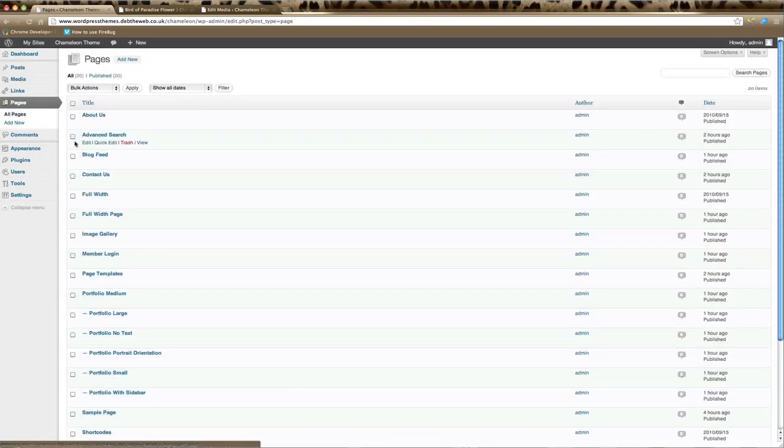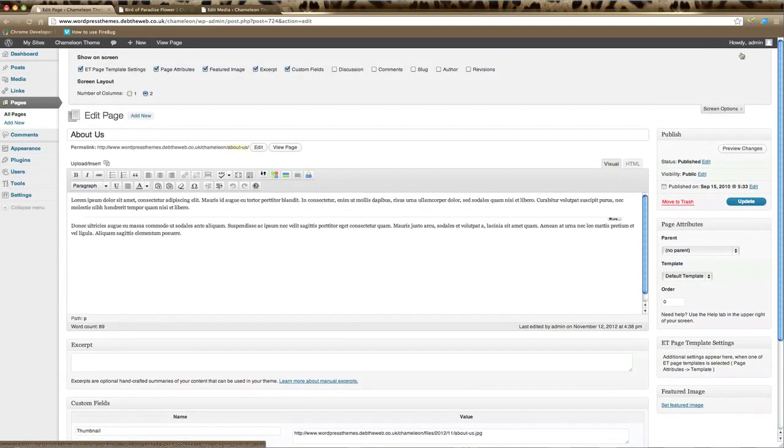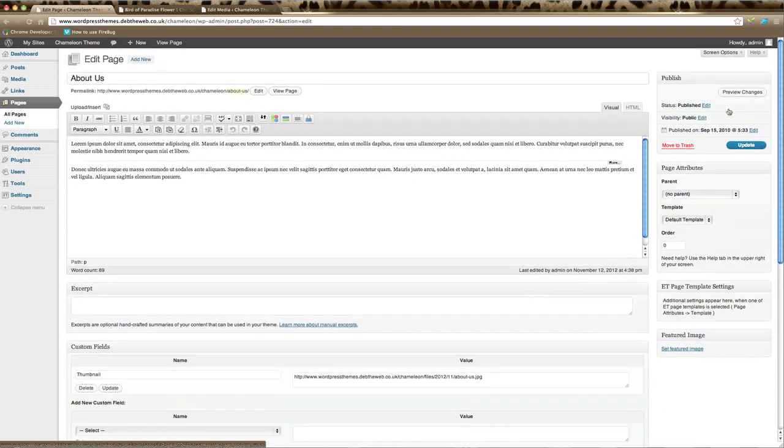So we'll just head over to Pages now, and we'll click on the About Us page. And you can see here that the page looks very similar. Remember to go into Screen Options and tick all the available options so you can see everything that's in there, and click again to close. And here we've got the About Us heading. Here we have the URL of the page, which you can change. And here we have the text box of the post of the page that you're creating.